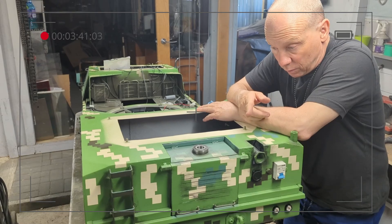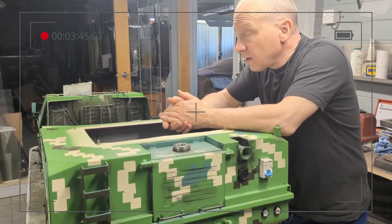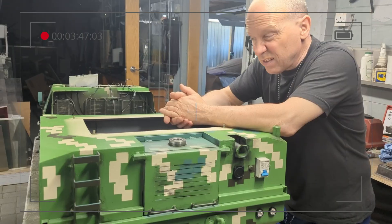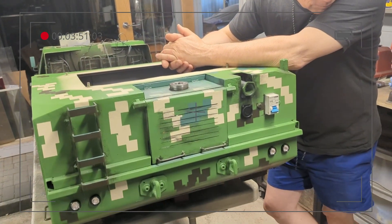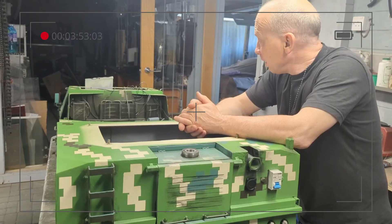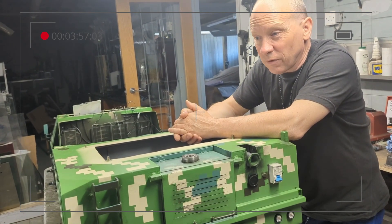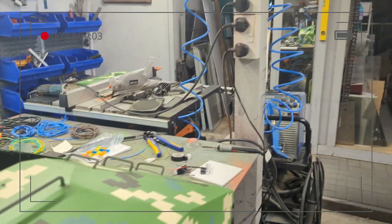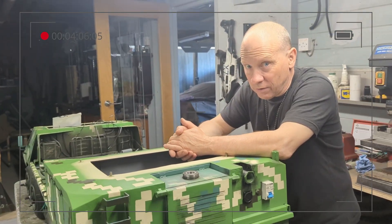I know the motors work because I've tested those, and I know the steering works because I've tested all those. Mrs. Brake is also whinging at me - she says I need to clean up, it's a mess. I just tripped over something sharp which caught my foot. Probably should have cleaned up before I started doing the wiring. There's lots of dust from all the welding and painting I've been doing, and everything is covered.